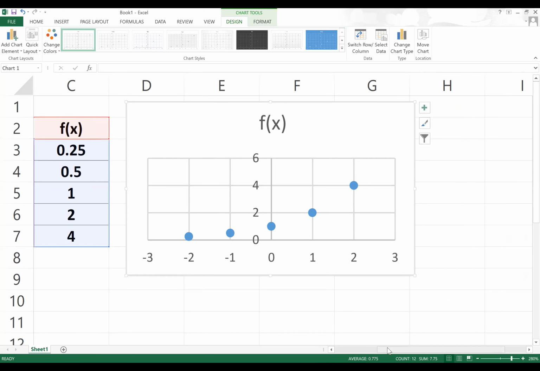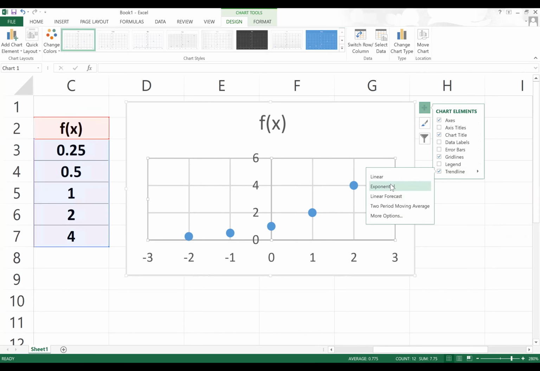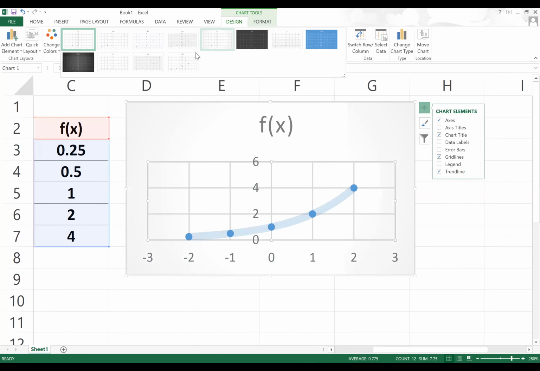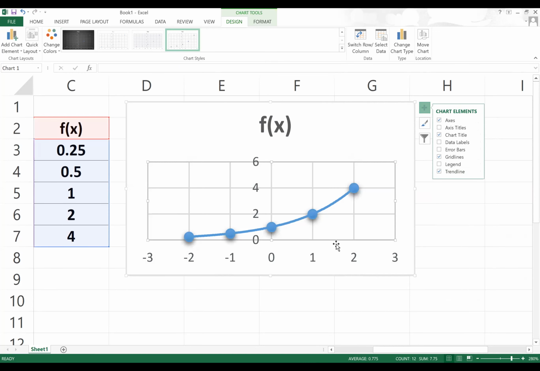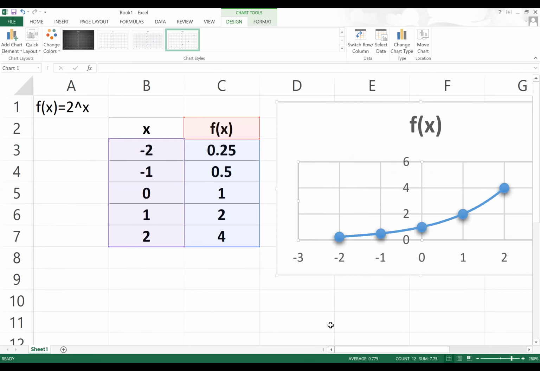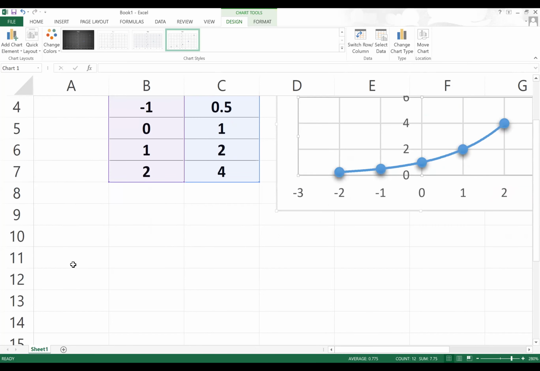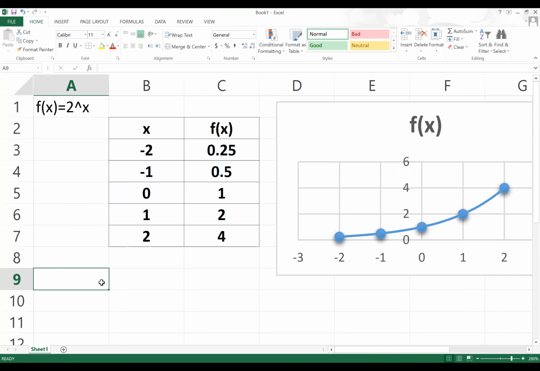And let's graph one more. Now up here, if you want, you can pick a design. Different designs are available up here. Pick a design, and it becomes a solid curve here. So that's one of them. And let's graph one more: g of x, where g of x equals 3 to the x.